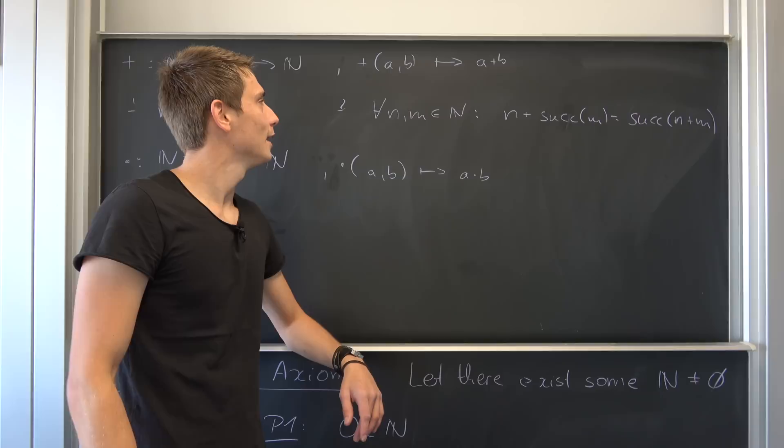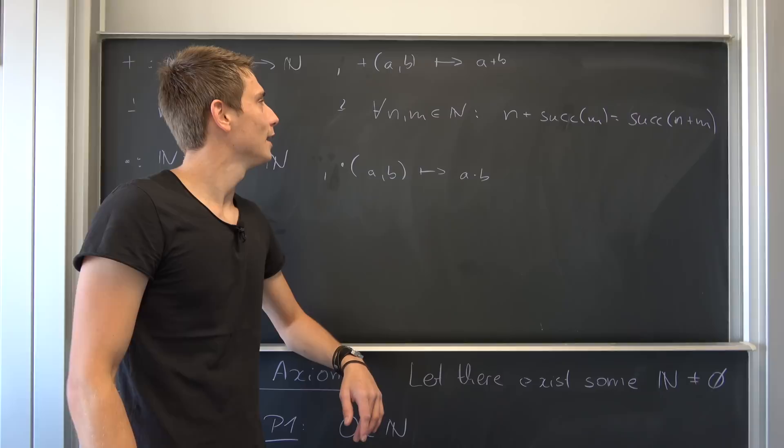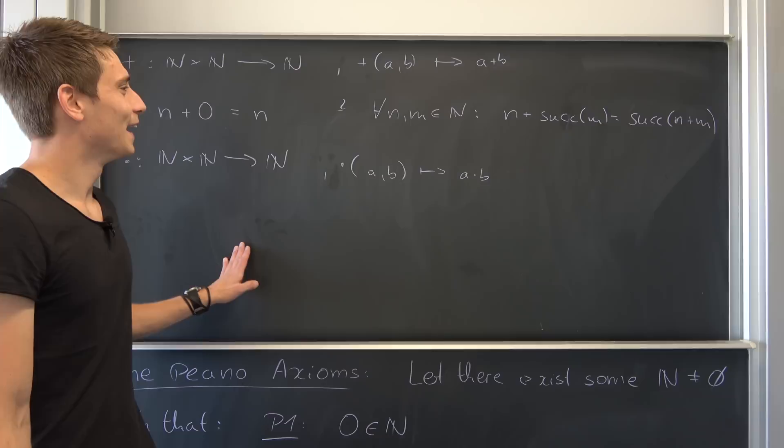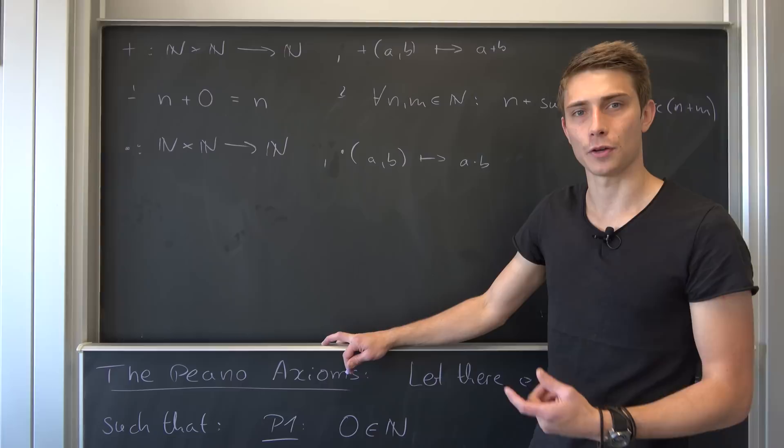For example, multiplication of four and two is just four times two is eight. Oh eight once again, there was quite a coincidence, that really wasn't planned. I'm not blending out those videos, I'm just talking a bit to you guys.